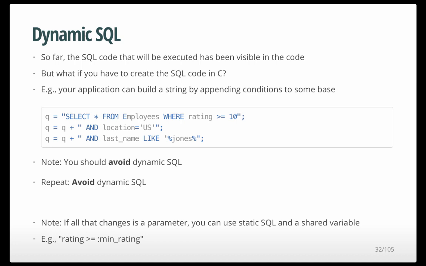And that works better. Same goes for location. Maybe you want to put location equals France. So it should be 'FR' instead of 'US'. Make that a C string and say WHERE location equals :country, or whatever the name of the string is. But if all you're doing is changing a parameter, there's no excuse to swap to dynamic SQL. You should use static SQL unless absolutely necessary that you swap to dynamic. And like I said, the only case where that happens is when you're providing a GUI that is so powerful that you need to generate the SQL code differently depending on what the user picked.